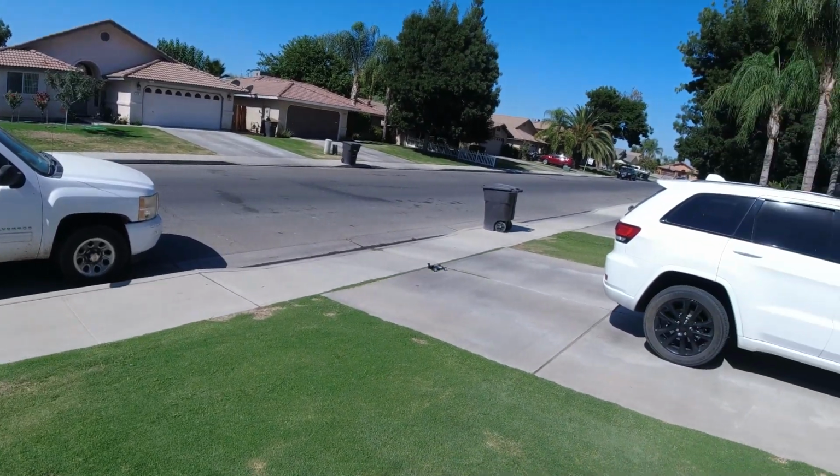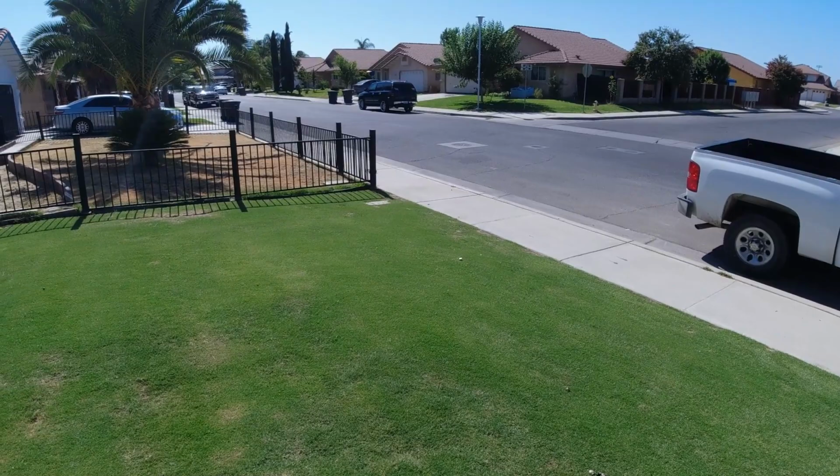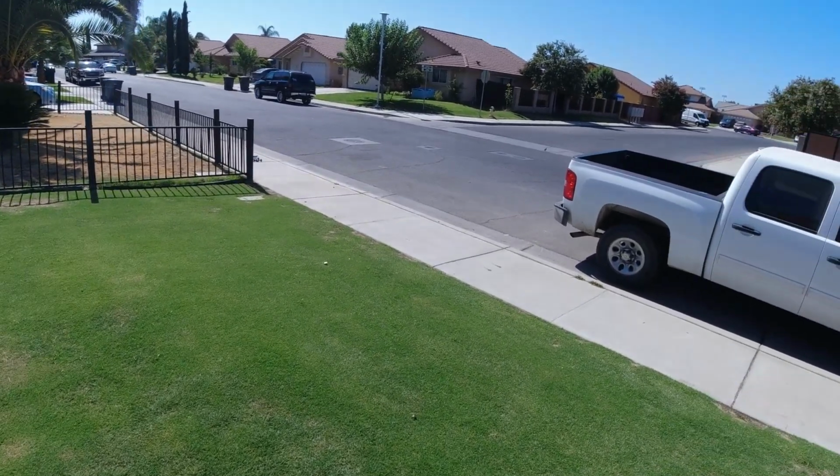Alright, so we are out here. I'm going to show you guys what this car can do stock. You guys can tell this thing is pretty darn slow.